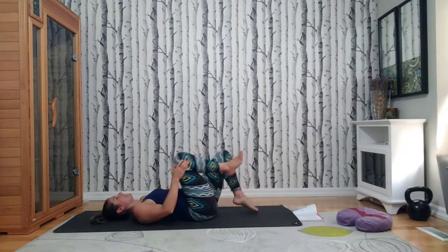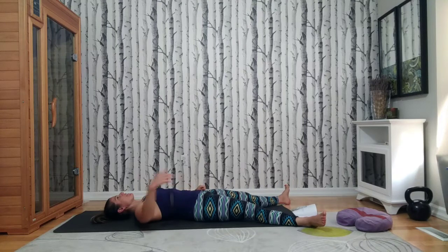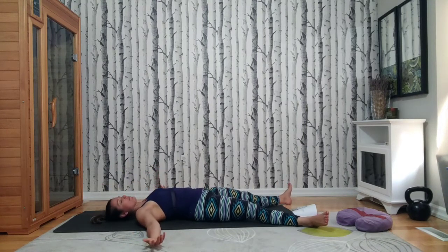Extend and release your legs to the bottom edges of your mat. Let your feet flop open. Take your arms out to the side. Take a moment to slide your shoulder blades so they're laying flat on the floor underneath your chest. Close your eyes.